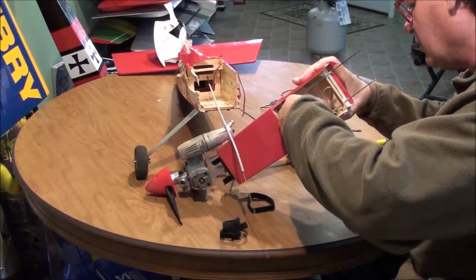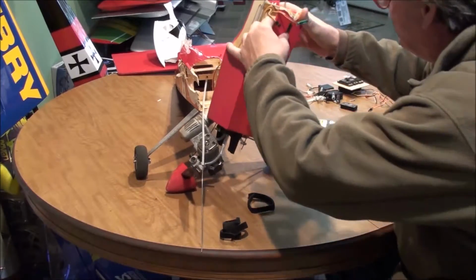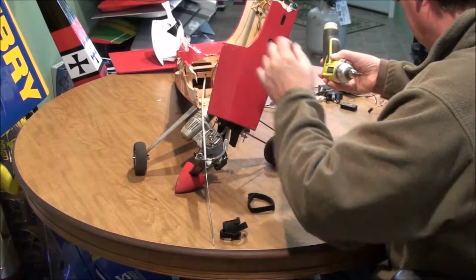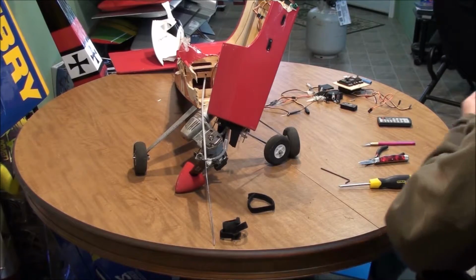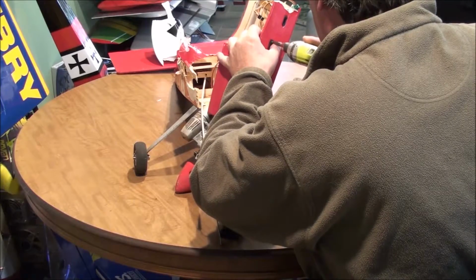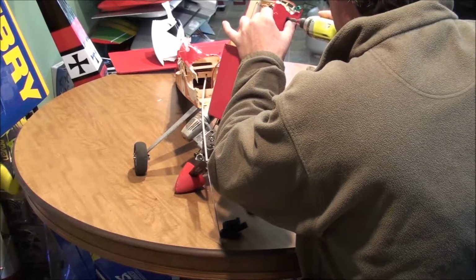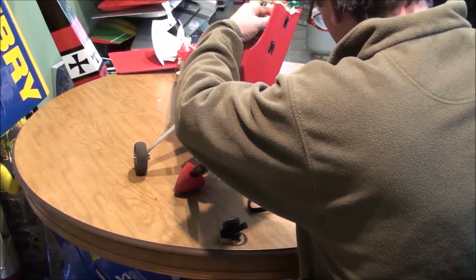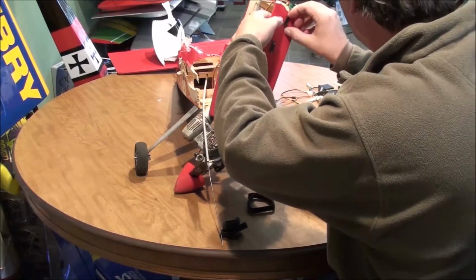I'm trying to get all my Velcro removed. Anything I can remove. I don't usually use these switches, but I'm going to take them out anyway. Again, the little Ryobi drill with a good set of bits of every kind will save you a lot of time. They're worth their weight in gold. They really are.